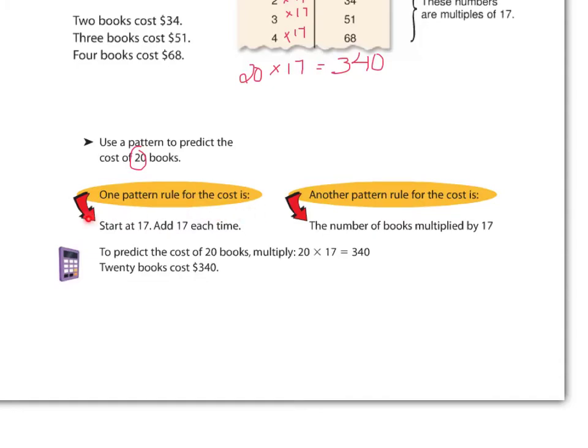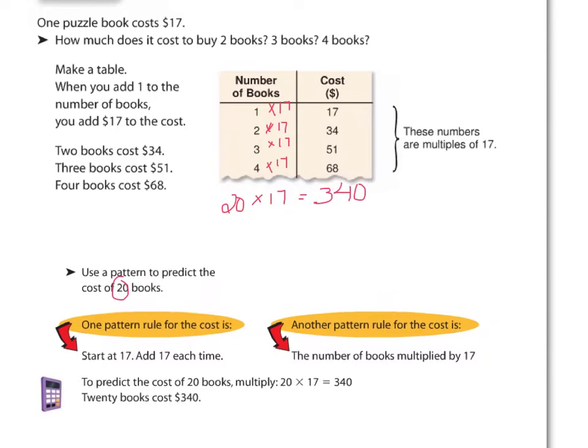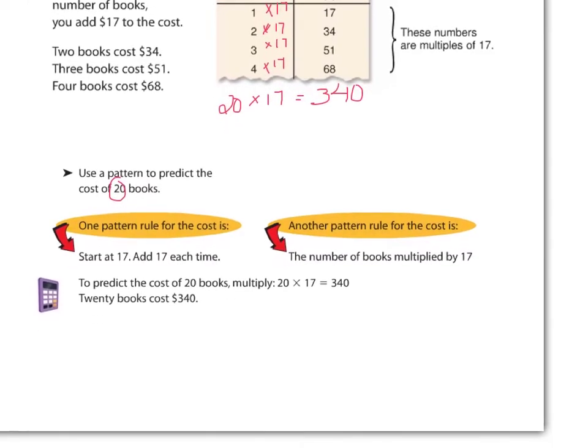So remember, we can look at this pattern 2 ways. We can start at 17 and add 17 each time for our costs, but that always takes us quite a bit longer if we have to do that 20 times. Or we could look at the number of books and go across the T table and realize that we would be multiplying by 17, which is more effective. Definitely remember, feel free to use your calculator. Just remember to write down what it is that you've done as your evidence, seeking to be understood so that I know that you understand the concept.